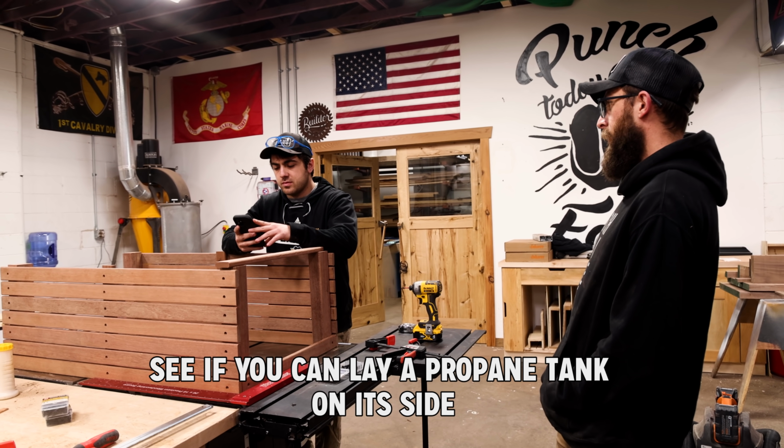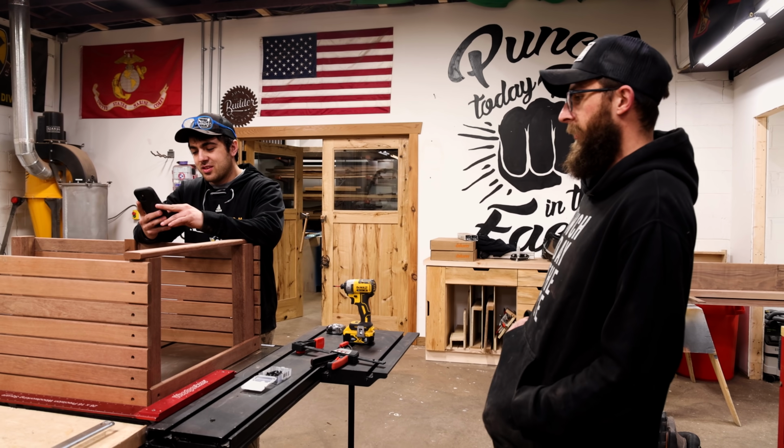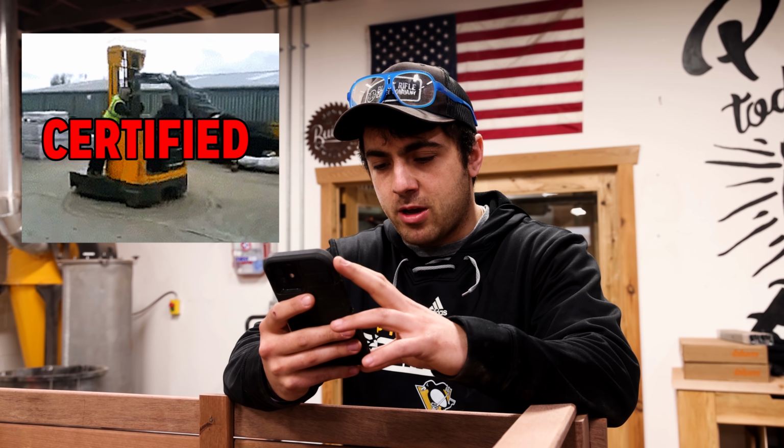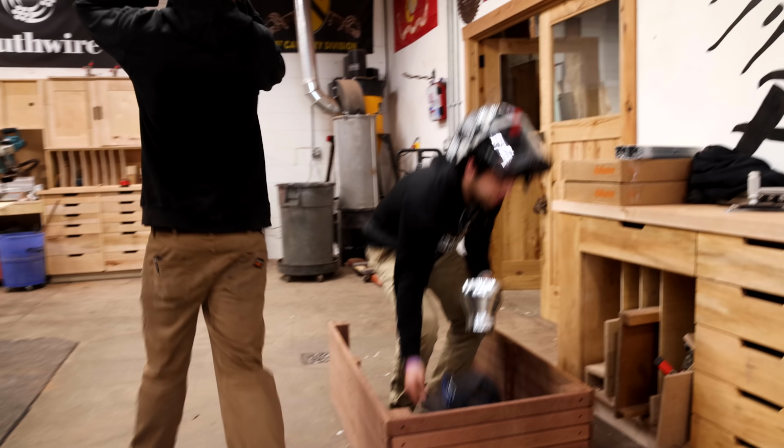See if you can lay a propane tank outside. Or if that's like a horrible idea. I don't love it. Well, forklifts, they say, have them mounted on their side. Well, that's weird. It's Bob's head time.